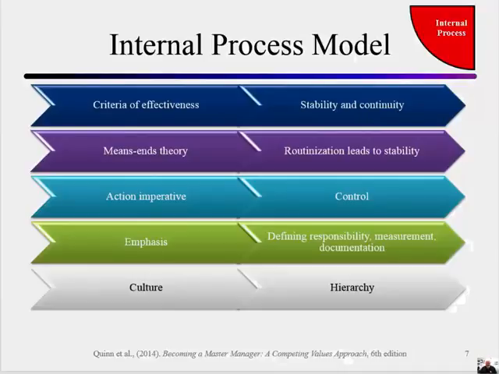So it's action imperative. What's the main thing that you're always trying to do with this particular model? It's about control. A good manager is in control. They know what is happening. They can tell you where employee A is, what employee A is doing. They have good control over the human resources or human capital of the organization, and they enjoy knowing about the organization and where it's headed. There's a high degree of planning involved in the internal process model as well.